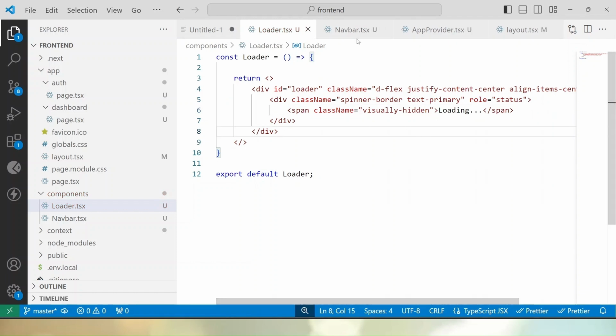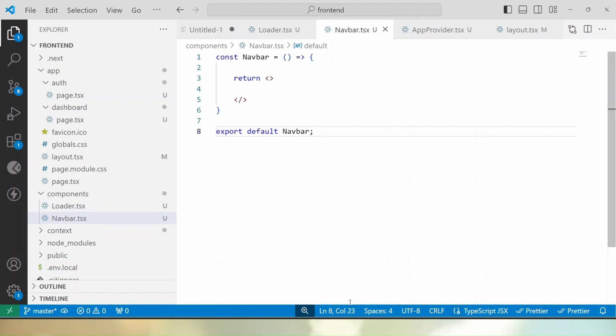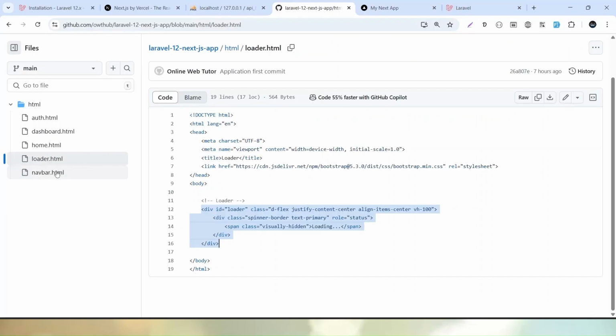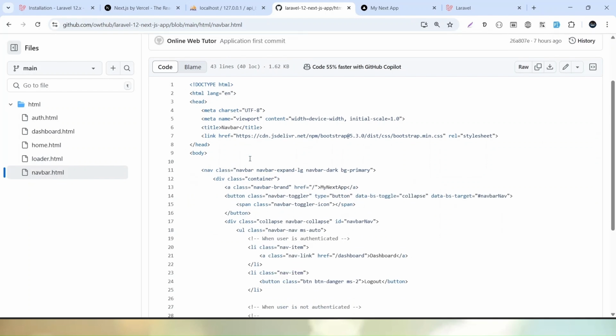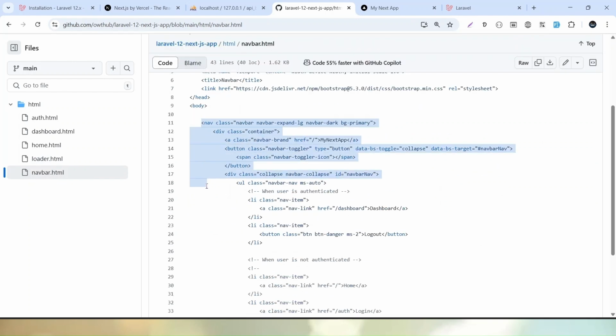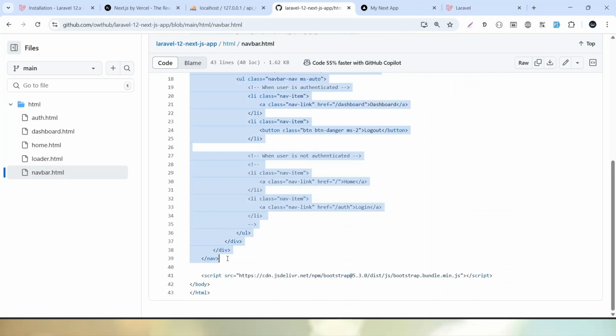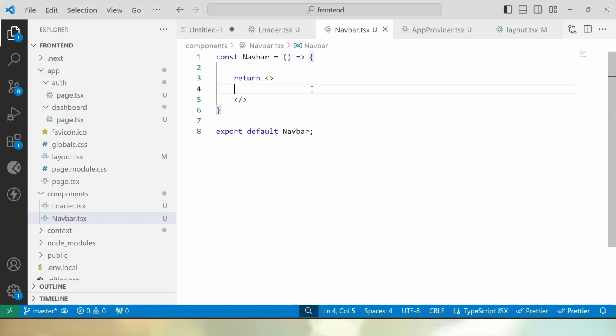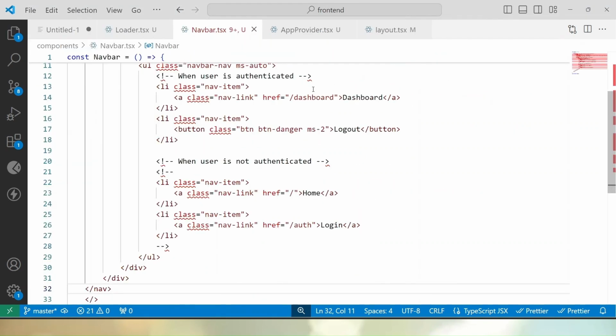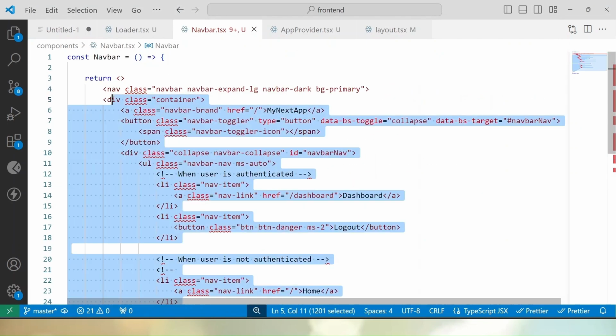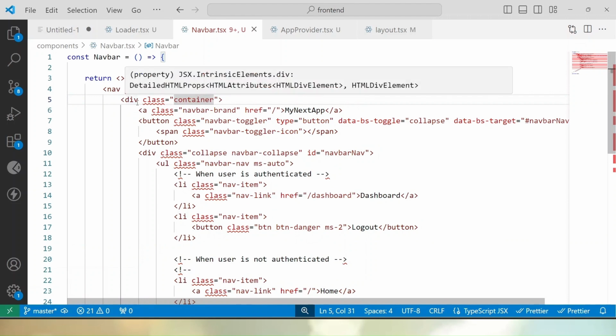And one more thing, just go inside this navbar component, and for this HTML, if I open navbar.html, here we have the complete code. I'll just copy this nav tag. I have copied all the code. Let's go here and put it inside this return statement. Here we have lots of errors, all about this class keyword.